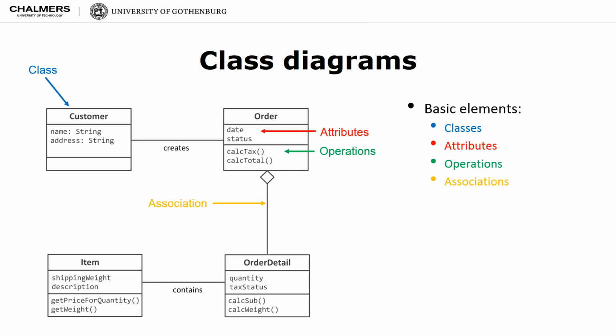We won't go into details here, but different shapes at the tail and head of the line indicate different types of relations. The numbers and symbols next to the association represent the multiplicity of the association. They indicate the number of class instances that can be involved on both sides of the association. When compared to component diagrams, class diagrams generally show a bit more detail. Component diagrams are at a high level of abstraction. Class diagrams can be used both in domain analysis and in the design and implementation of a system.